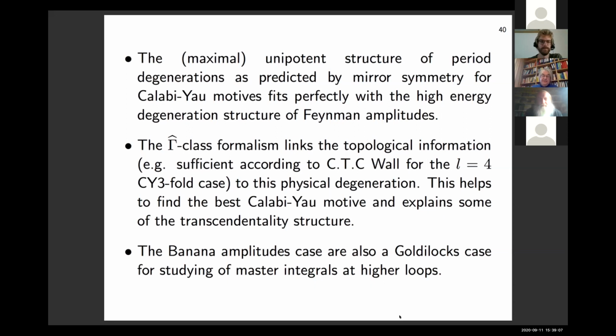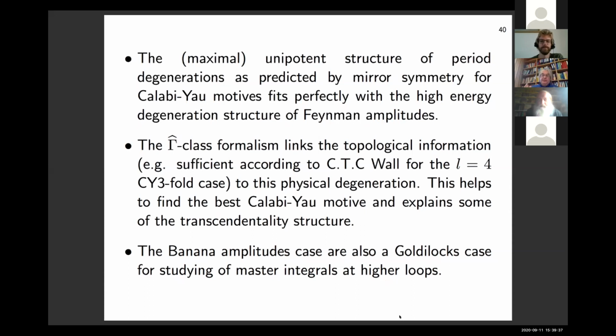And then, for instance, for the threefolds, we have nice classification theorems, for instance, by C.T.C. Wall, who says, if I know the intersection ring, if I know the evaluation of the Chern classes, the Hodge numbers, then I know what is the topological type of this Calabi-Yau. So basically the Feynman graph, when you put it in this degeneration, will tell you what topological type of Calabi-Yau you need.